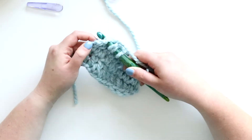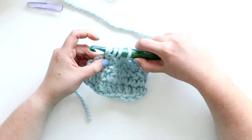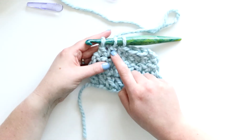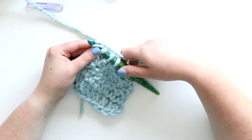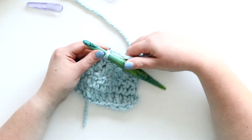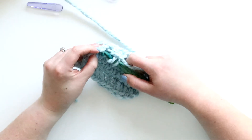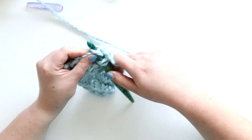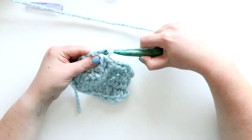This is like two-thirds of a double crochet. Now I'll yarn over and insert my hook into that last stitch, yarn over, pull through two loops. So here I've got two two-thirds-finished double crochets and three loops on my hook. To finish off that dc2 together I just pull through everything, and now I still have one chain here to use, so I'm just doing a regular normal double crochet.